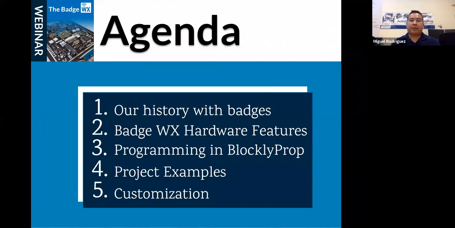We're going to go over its features. We're going to actually program a badge and show you how to program it. I'm going to go into how to register for Blockly for those of you who have never used it, and how to load a program. There are some blocks that you have to take into consideration when you're programming the badge, so we'll cover those as well. We'll also have some projects on our Learn website that I will demo here today. And at the end, we're going to talk about customization.